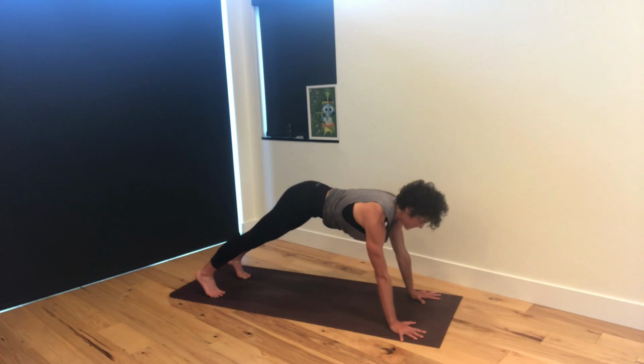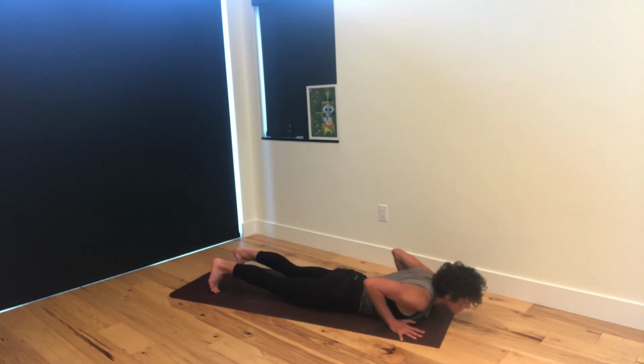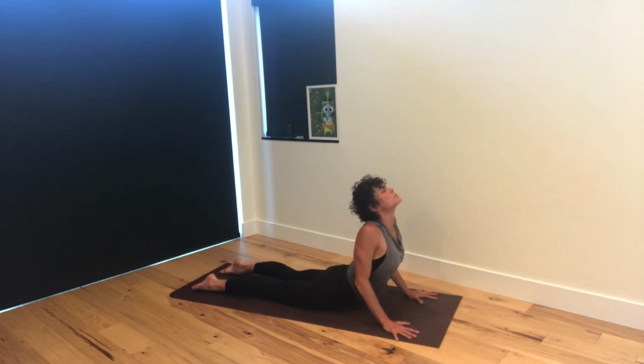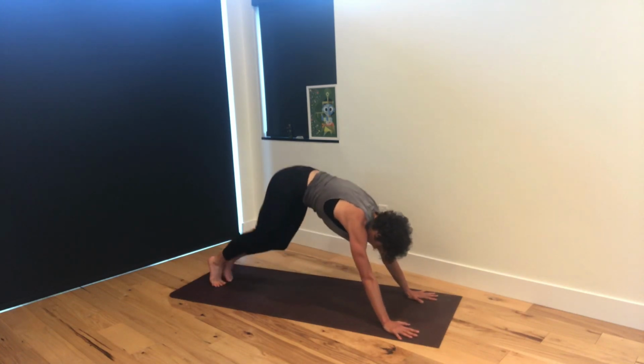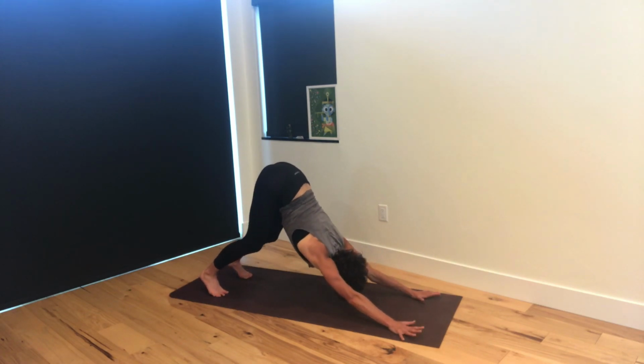Plank, inhale. Exhale, lower to the earth. Cobra, inhale. Child's pose, exhale. Downward facing dog. Breathe in and out. Flowing movements connected to your breath.